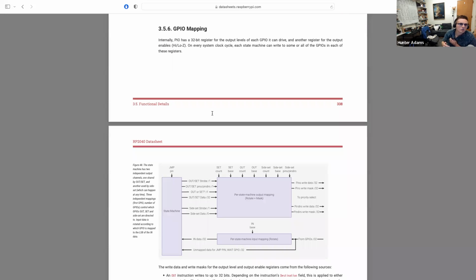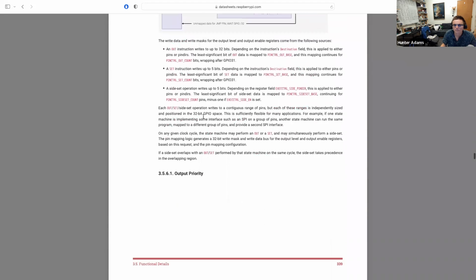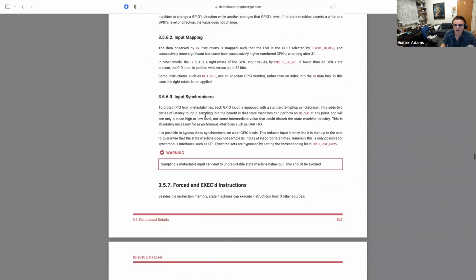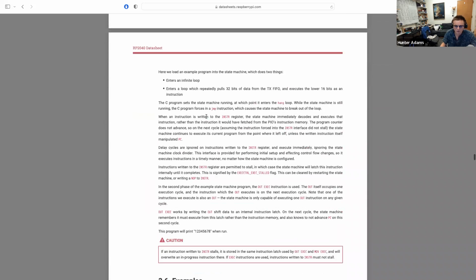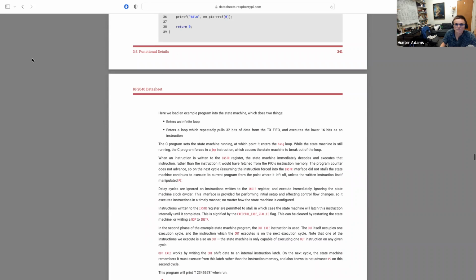You can manipulate GPIOs using a set, and you can manipulate them using an out, and you specify which pins you're talking about when you say something like set pins 1. You have to configure which pin that means. We'll see this in the example code. Anything else that I want to mention about here? I don't think so. So let's now look at some examples.